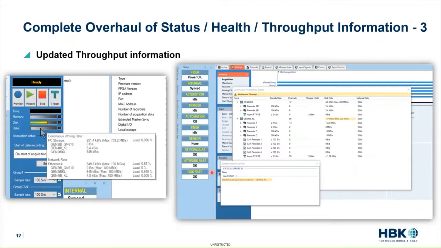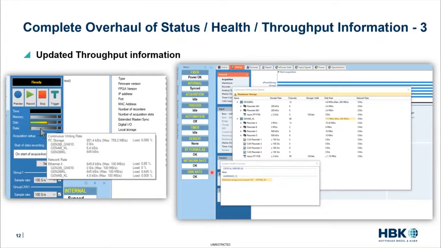If you have a 1 gigabit Ethernet connection between your DAC and your perception PC, the maximum amount of data that can travel along that 1 gigabit connection is 100 megabytes a second. And we previously were not checking those throughput numbers against that 100 megabytes a second limit either.